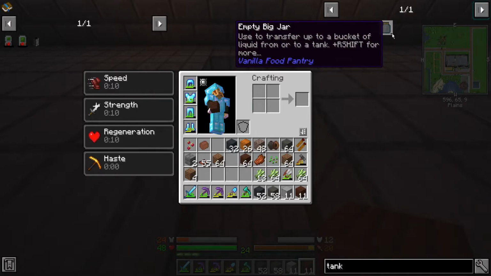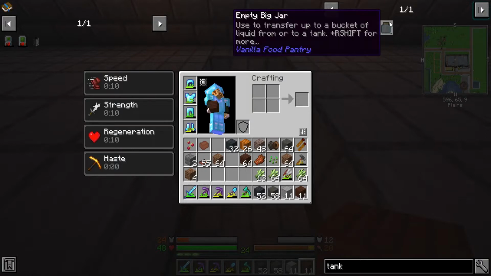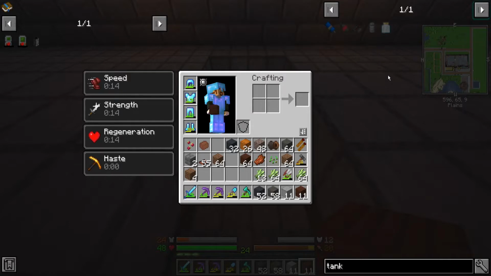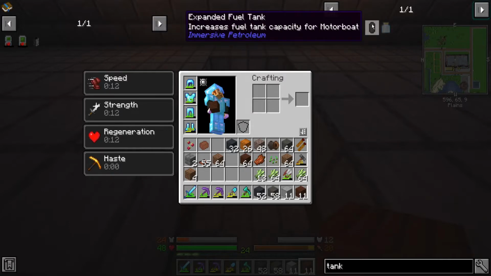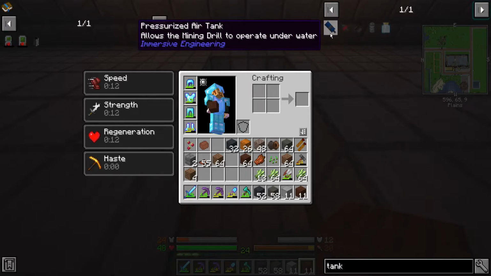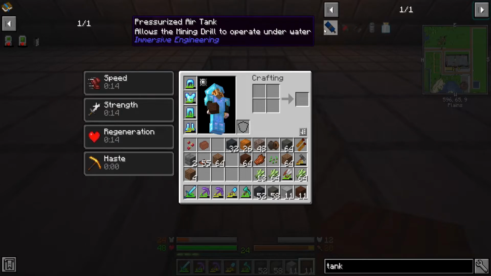Use to transfer up to a bucket of liquid to or from a tank. Hold right shift for more. Why right shift? Okay, right click the jar on tank or place the tank in slot 0 along with an empty jar in a crafting grid. When full, uses a big jar and substitute for a bucket or the contain liquid in any pantry related recipe. You can stack jars full of the same liquid. That's kind of cool. Let's see, expanded fuel tank, multi-tank, large tank for the hand tools, and pressurized air tank.